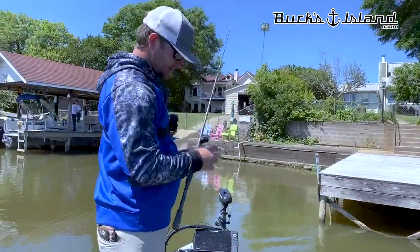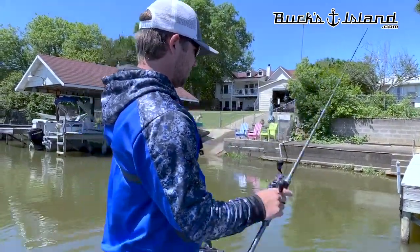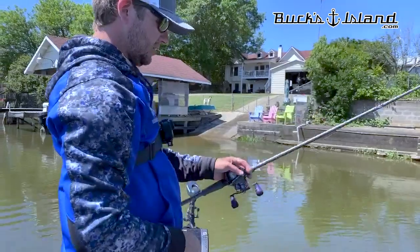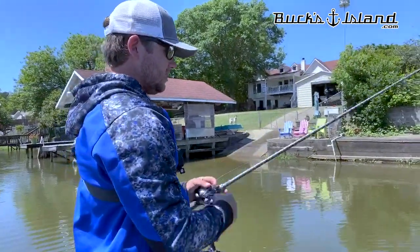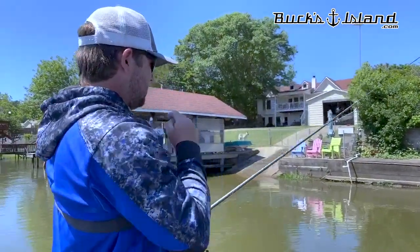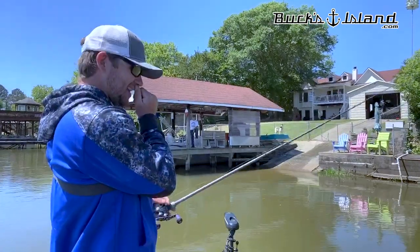The Invoker Pro series is in the $149 retail price range. Randall Tharp has a series with us called the Tharp series, which is what I'm using right now. I'm using his offshore special. It's a 7'6" medium heavy. I think he has 7 or 8 actions in his series. And then we have a Lancer Pro Series, which is the lower retail price. I think they retail for $99.